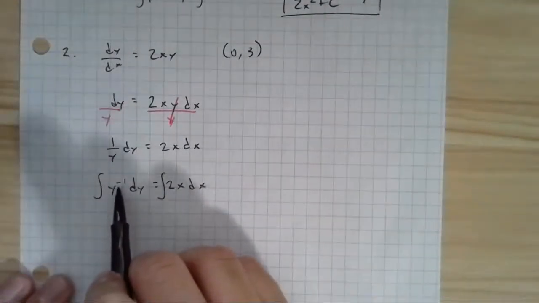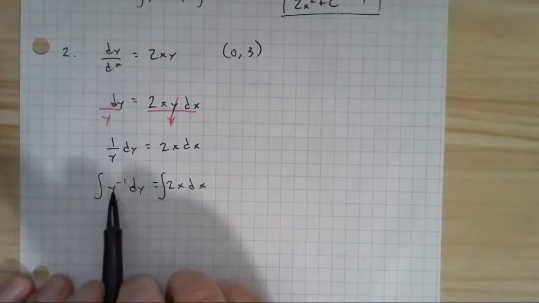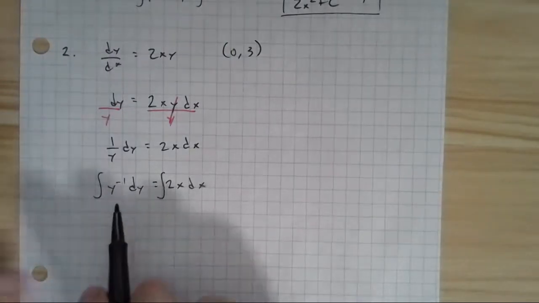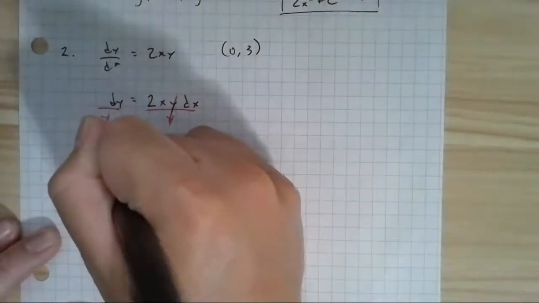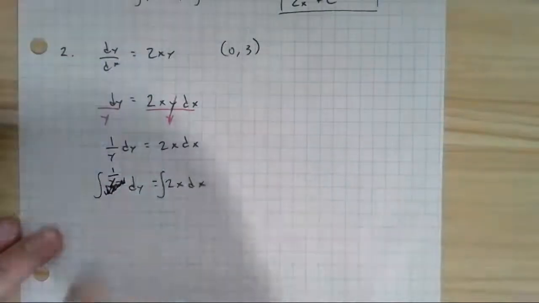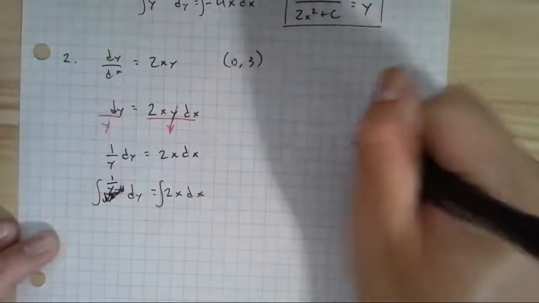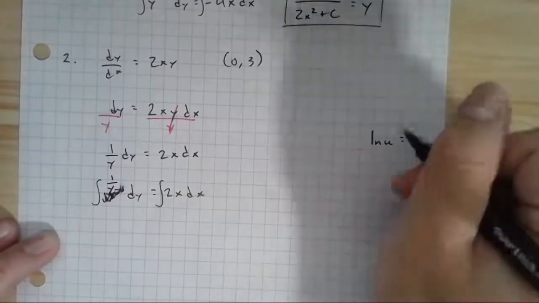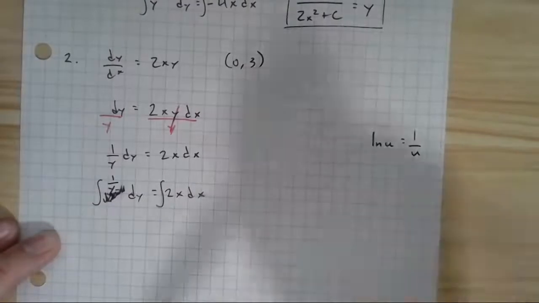Okay, if I add 1 to the exponent here, negative 1, that's not right. No, sorry, that's actually completely my mistake. Maybe I don't need the y to the negative 1, like I said I would. If I have that 1 over y and I integrate 1 over y, do you guys remember? It's ln of u. If you take the derivative, that'll be 1 over u. And so if you take the integral of 1 over u, you get ln of u.